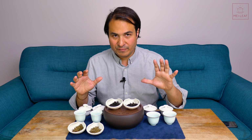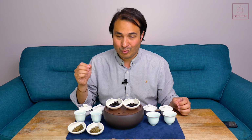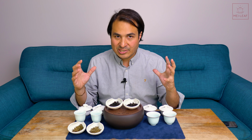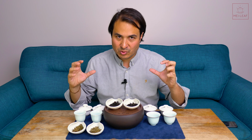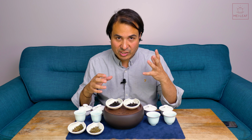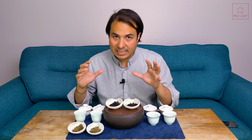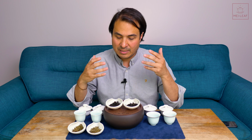Right, before we move into which method to use, let's quickly talk about which types of tea I would not advise this for. I would not advise refresher roasts on raw pu'er, because raw pu'er needs humidity. It's the humidity which contributes to the post-fermentation, the aging, so I would not recommend that you use it for raw pu'er. I would also not recommend this technique for ripe pu'er for similar reasons. Although the aging process is different compared with raw, I still think that ripe pu'er needs that little bit of humidity to keep it aging.